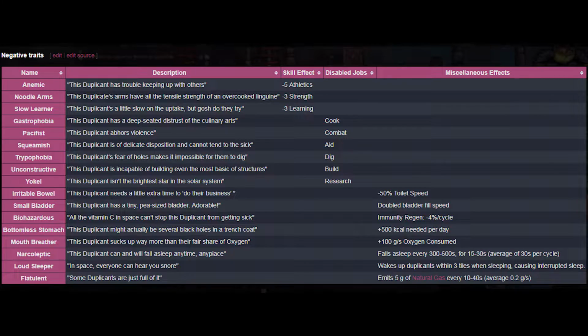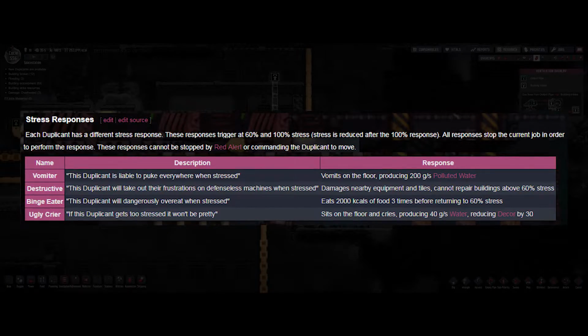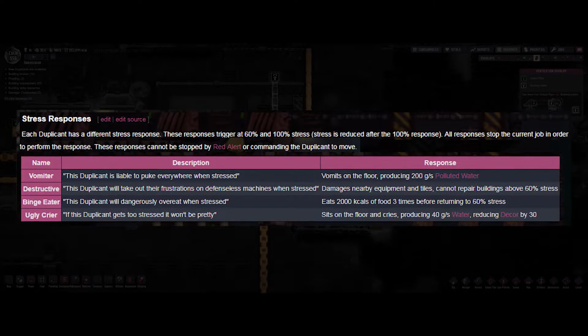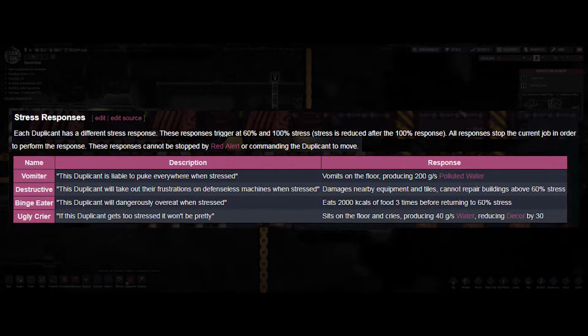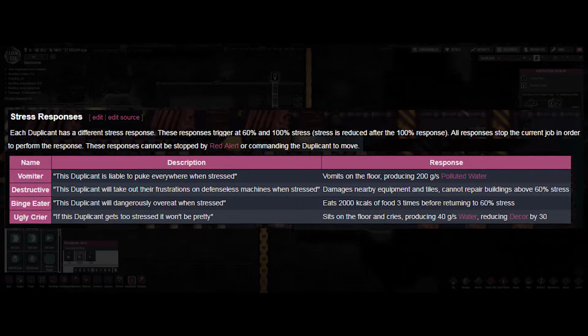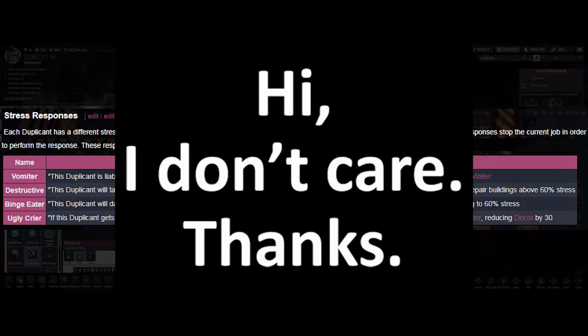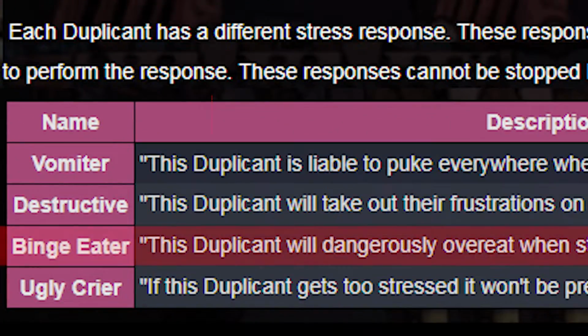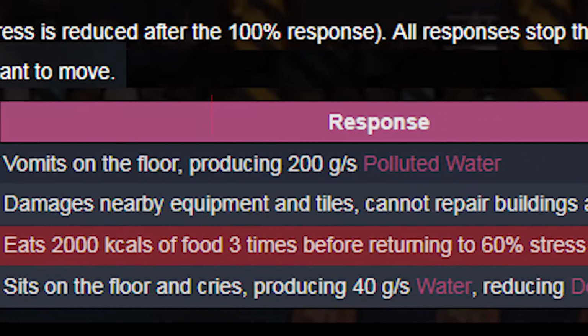And finally, that brings us to stress responses. Before we even look at these in detail though, I will note that if you follow the tips in my last video and are playing smart, you will almost never hit a stress response. So that being said, I don't really look or care about stress responses. The only major one you need to watch out for is binge eater, but again, it should not be an issue. I would not worry about the stress response unless you are having issues. And if you are, then I would recommend watching my last video or other YouTubers' videos on reducing stress.